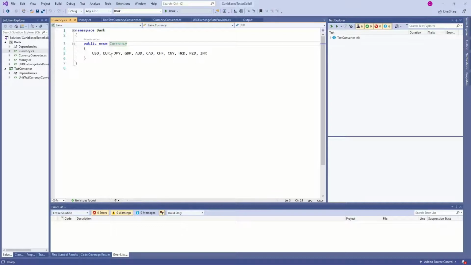So you can imagine, one thing might be the currency. Before, we had this currency sitting inside the currency converter class. Well, now I've moved it into its own separate file. And this is for the reason that if someone was going to look for our currency type, they were mandated to start looking through our converter code just to find out how a currency was implemented or which ones were supported.